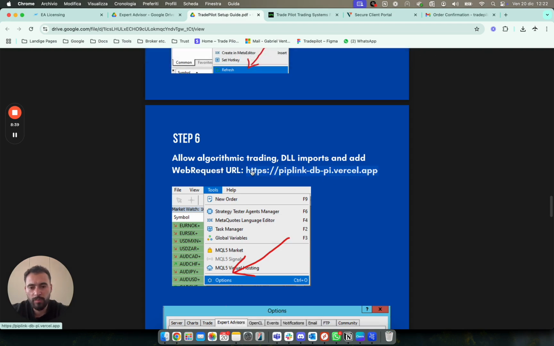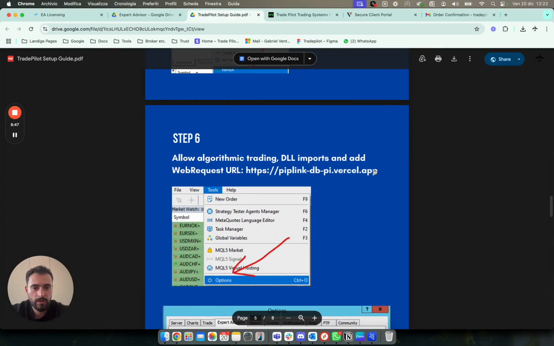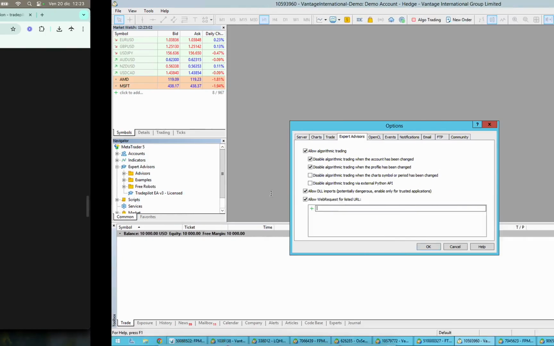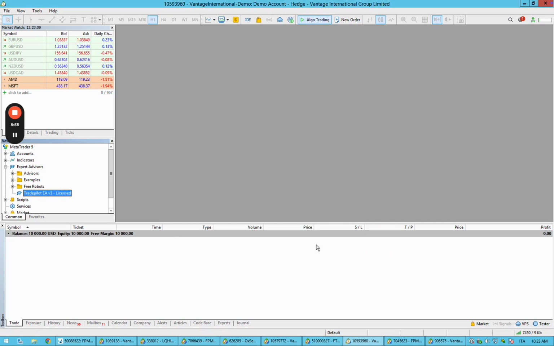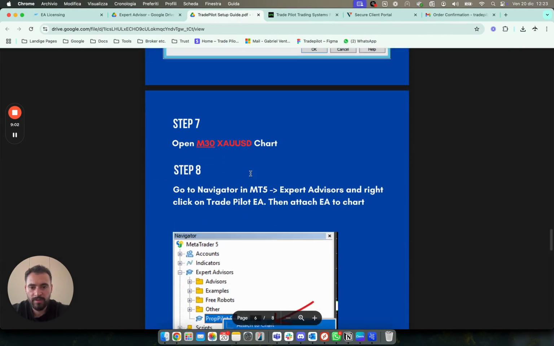So we need to copy this and paste it into the web request. Like this. Okay, no, it didn't go. Let's take it again. Copy. Go here and paste it. Okay, now it worked, and we click on OK. We go back. This we have already done.